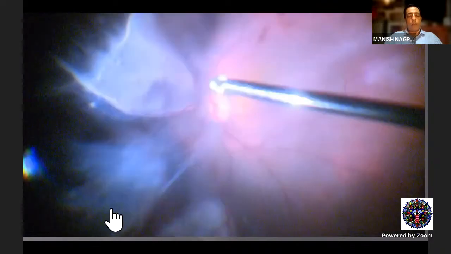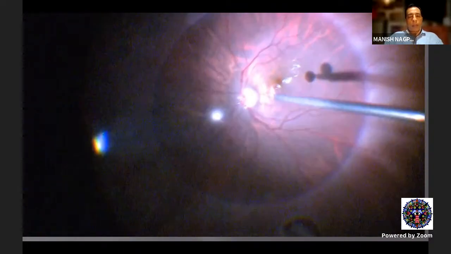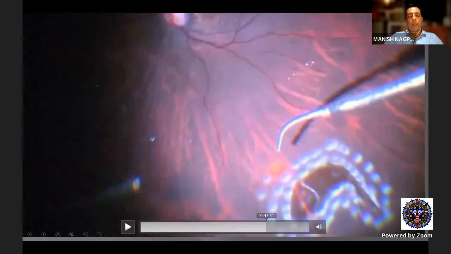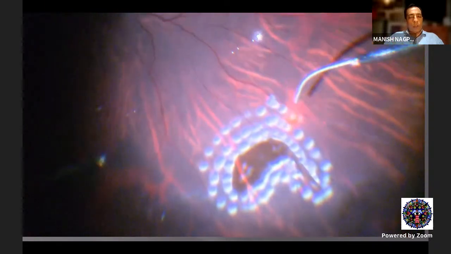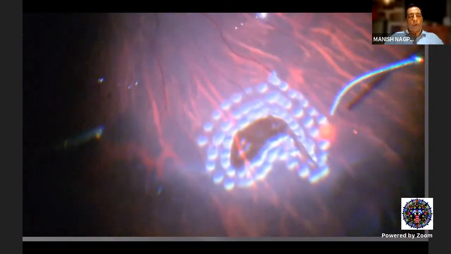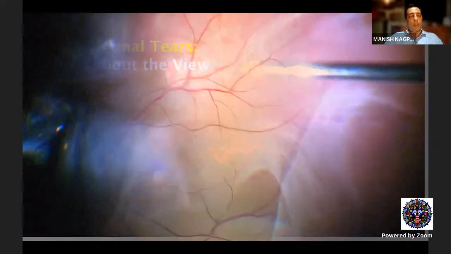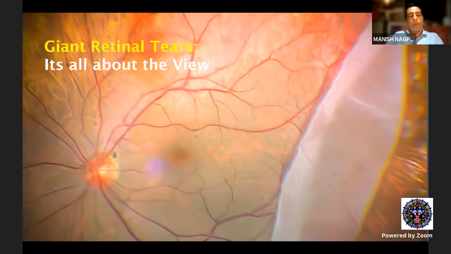There's another similar case, a PVD-induced large tear you can see. So the vitreous removal is being done, and multiple tears all around, as you can see. And once I remove the vitreous with multiple tears, I like to put perfluorocarbon so that the posterior pole is well secured, well attached, go up to the periphery till the breaks are there, and then do a good drainage and then do the laser at that point of time. So it allows the posterior pole to never get these folds, because at times with these large tears, a lot of fluid, you can get folds in these cases, which can be residually present.